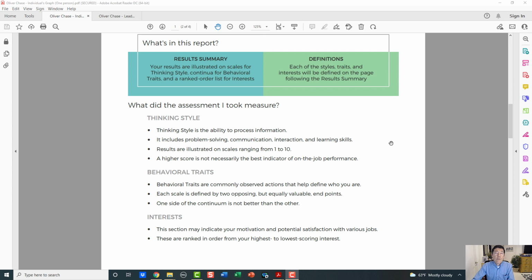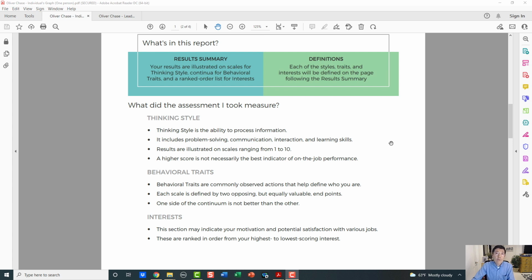The data falls into 3 sections. The thinking style section, which has a composite score, which gives an indication of how quickly the coachee can learn and apply new information. And then there's a math section and a verbal section. It tests their math skills, their math reasoning ability, as well as their verbal skills and verbal reasoning ability.